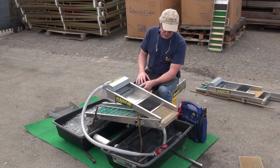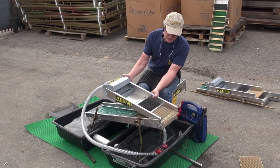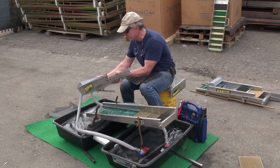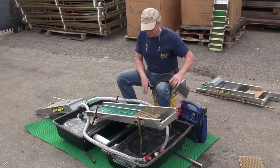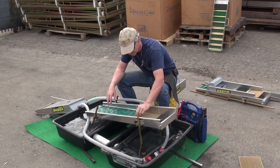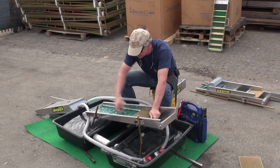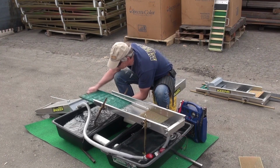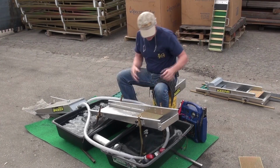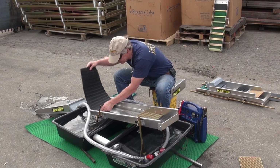So real simply again, you don't have to remove the top hopper, but to show you, it's just easier to do it this way for now. So again, I'm just going to pull this thing apart. Just pull this out right here. Okay. And I'm going to go ahead and install the miracle mat, and that slides in the same area.